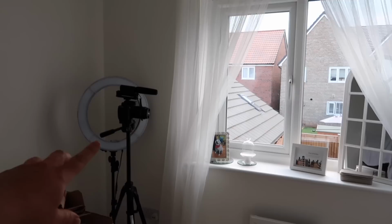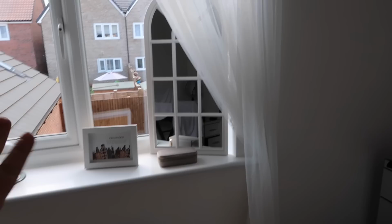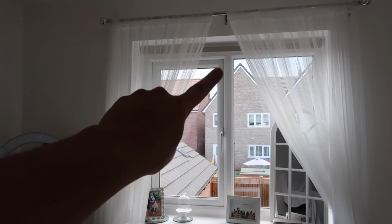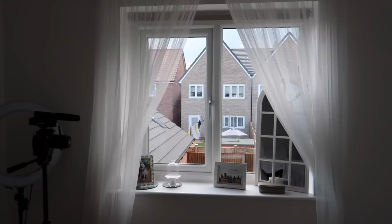And I just put my little mirror here from Home Bargains that I put up there because I didn't know where I wanted it on the wall, and then just some little bits and bobs on the side. But honestly, this room is nowhere near finished, but that does make it look so much better. And then I don't know if you can just see there, but there is also a blind, so if we do want to get rid of all the light when I'm filming, or if I do want to close it off for privacy for any reason, I have got that option as well.